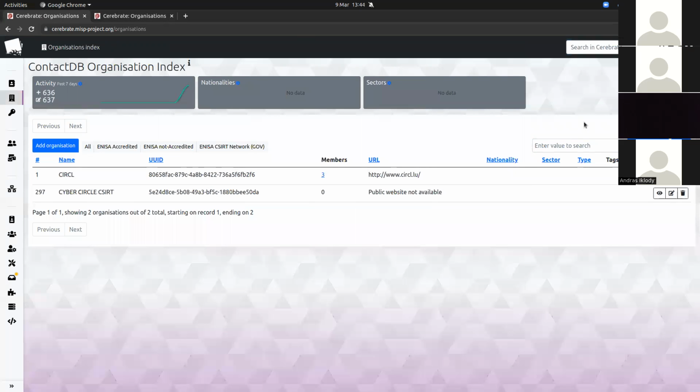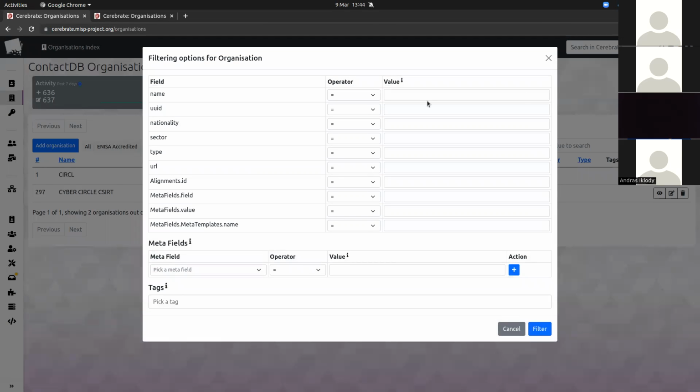But in some cases, you want to be even more precise, to explicitly say in what data point you want the search to be performed. So to do that, you also have access to this filtering tool. If you click on it, you can supply exactly on which data point you want the value to be searched, for example, in that case, the name of the organization.